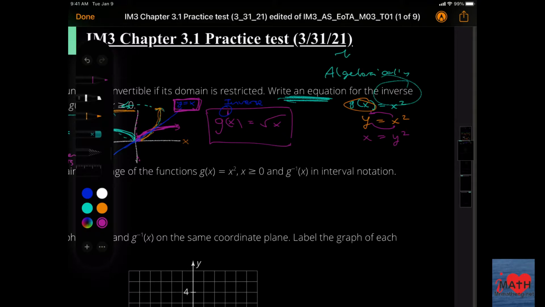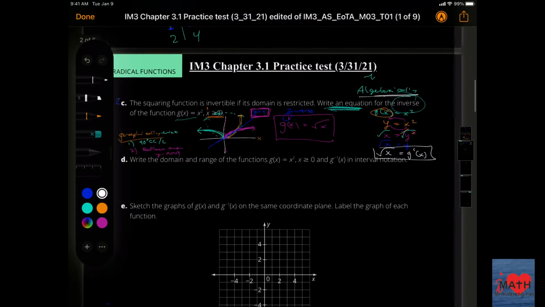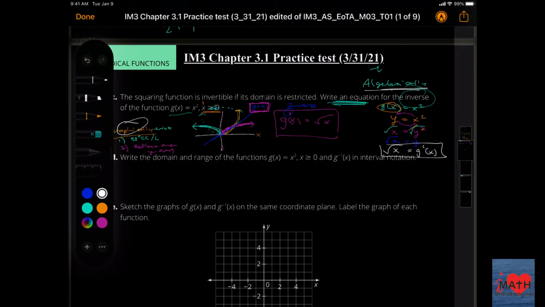And then basically what we're going to do is solve for y, which means get y by itself. So I take the square root. Then I'm going to have the square root of x equals, remember this is a 2 here, and these cancel, so you're just left with a y on this side. And then you can change the y back to the inverse of the function. So two ways, algebraically or graphically, to get that equation.